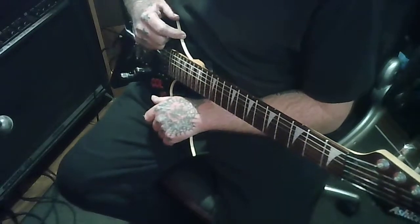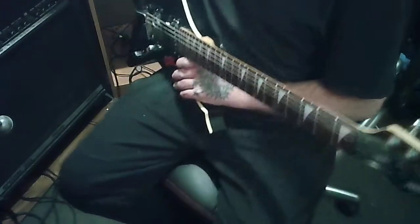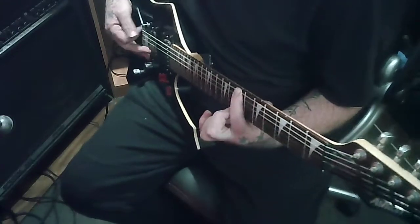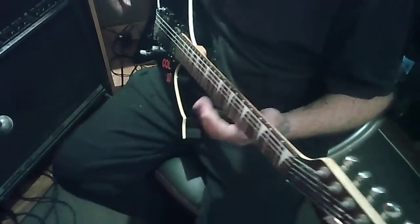I have started to learn how to read tablature. So I am starting to understand the string and the whole fret thing. It is taking me a little while to get my head around it though.